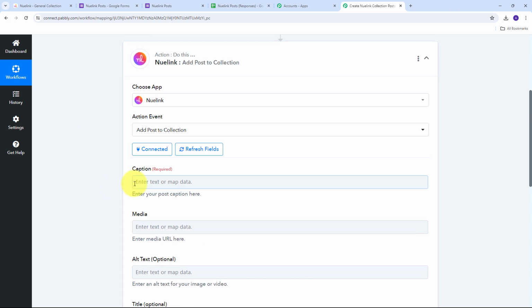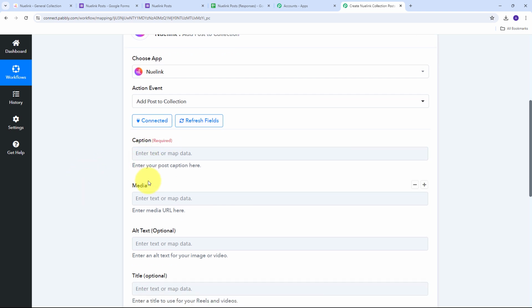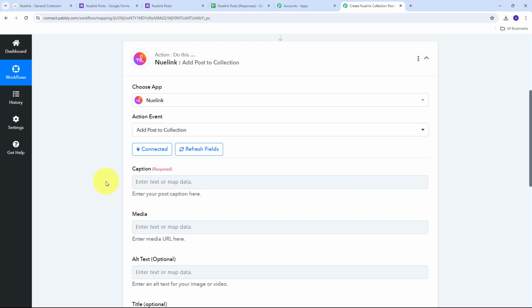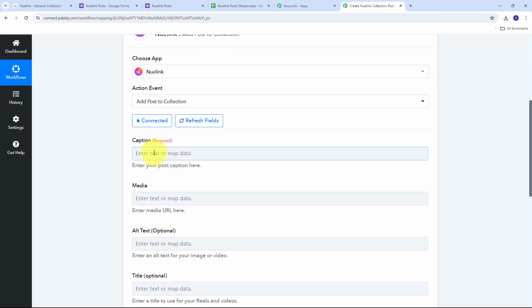So I have received all these details from my form submission of Google Form. So what I need to do is use all those responses and map those details here to create a new post. So for that I need to use mapping. And mapping is a technique through which I can retrieve the data from the previous steps, and the data that is changing will get replaced with the new data in real time. So for mapping I need to click here.